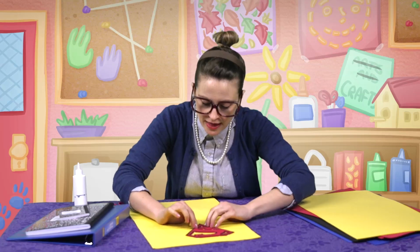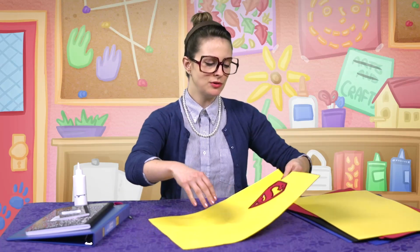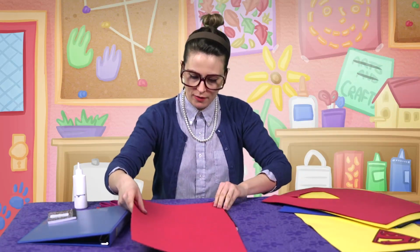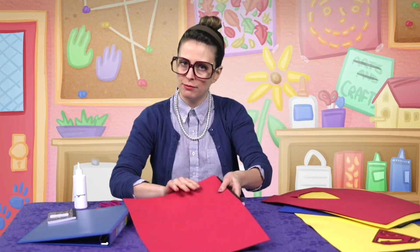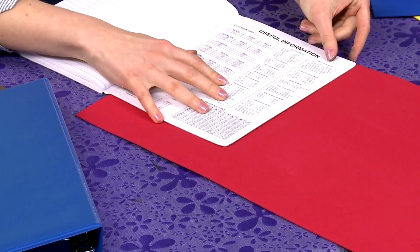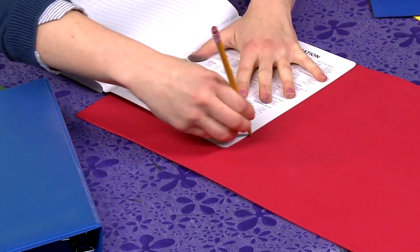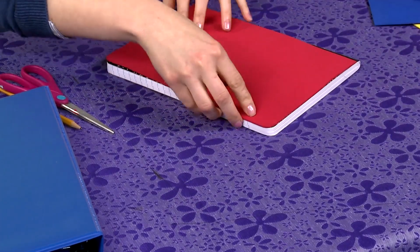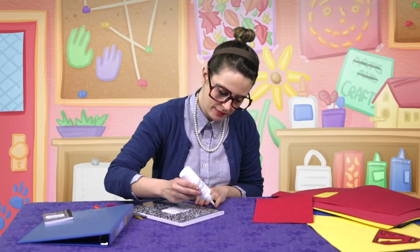All right, so that is all glued down. Looking pretty good. All right, so I'm just gonna let that dry. Now let's get to work on our Wonder Woman notebook. So I'm gonna use this size notebook for my Wonder Woman. I'm gonna cover the front and back of the notebook in this red. Let's go ahead and trace the covers. And just snip along where you traced. Line that up. Let's glue this baby down.